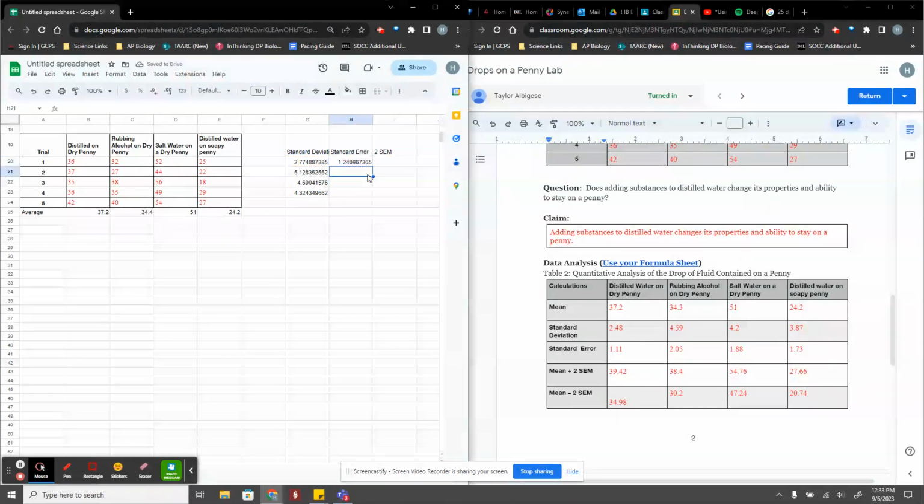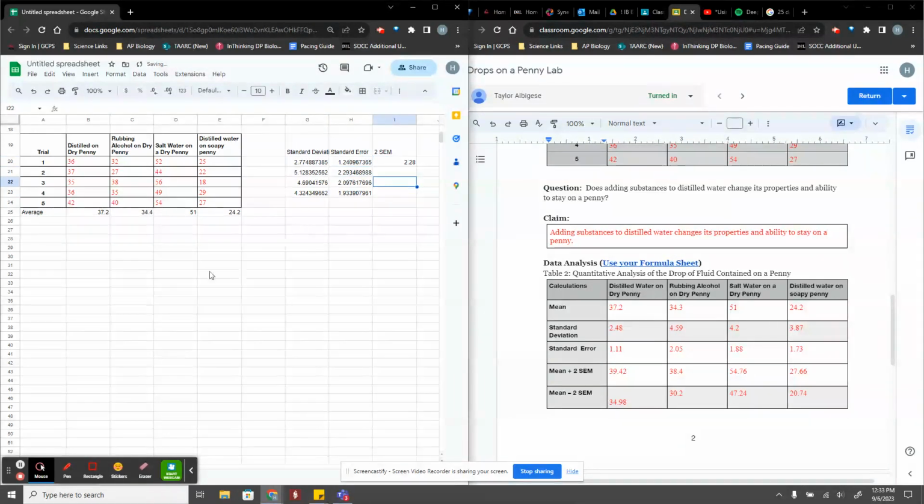Okay. And then we're going to continue to do the same thing. G21. Yep, this is what we're going to do. This is why Google Sheets is great. Now, you can do a little equation if you want. You can just multiply this by 2. Okay, so 1.28, things like that. All right, so you can fill that in. You can just multiply your standard error by 2, and it should be 2.28.